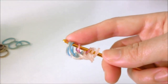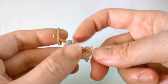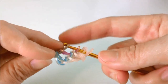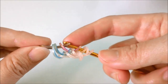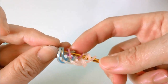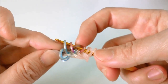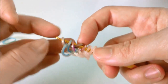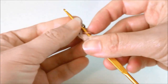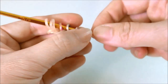Okay, now we use the grey, pull all of them through like that, and then you lift the heart shape and the next one, so those 2 bands closest to your hook, and put that back. Okay, now you turn that around. Alright.